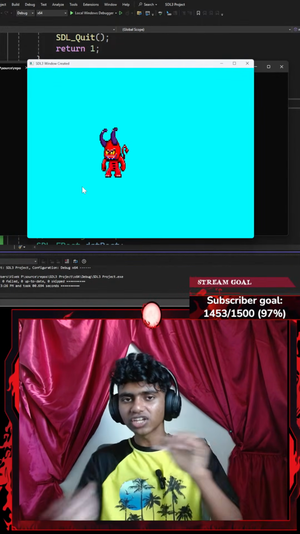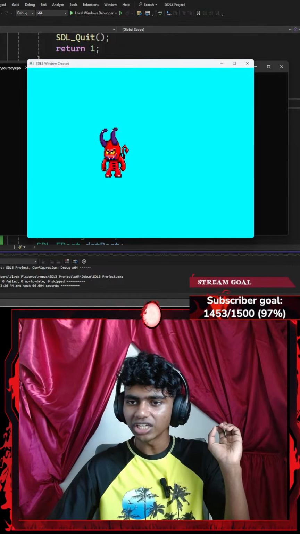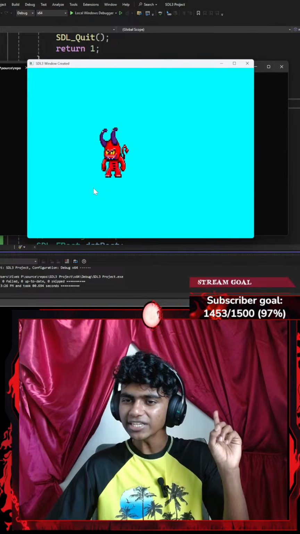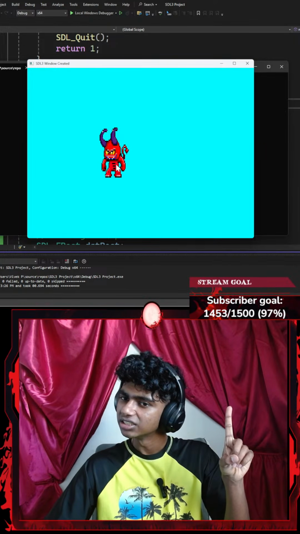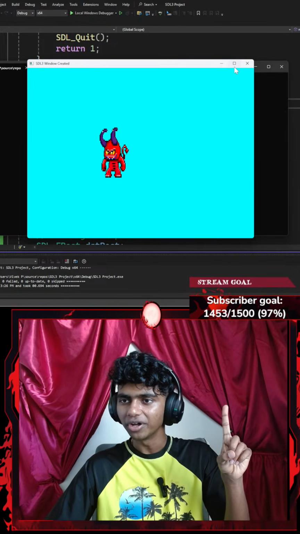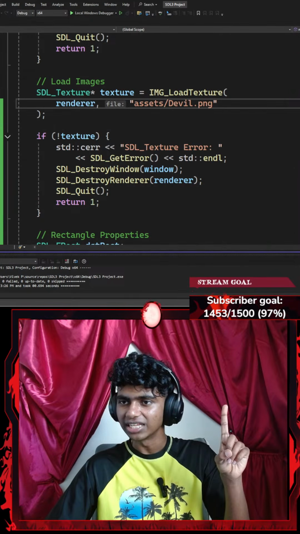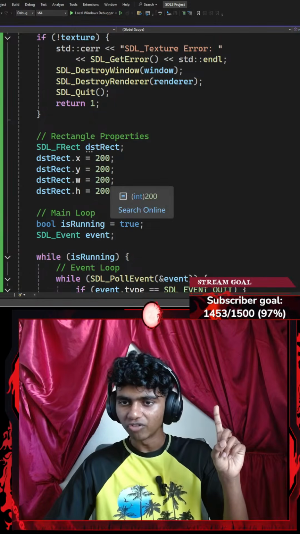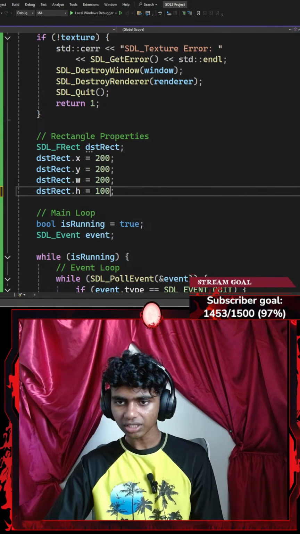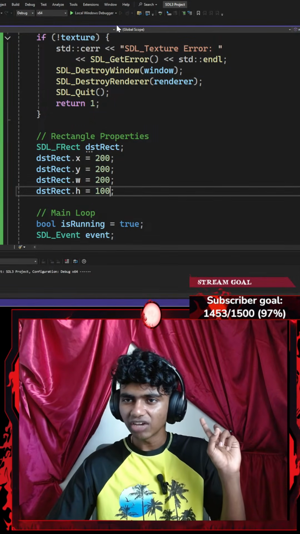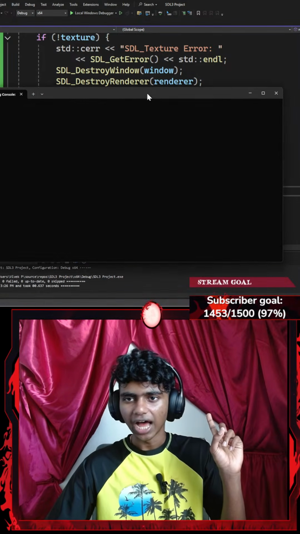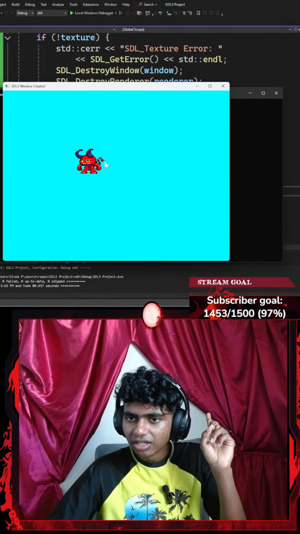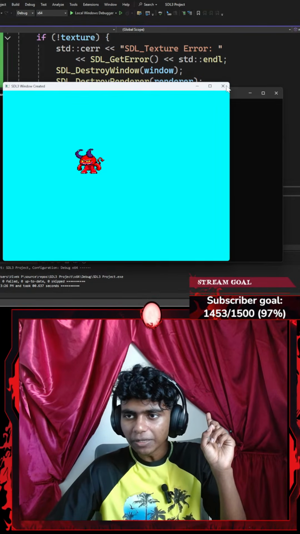And guys, why is this so stretched? Couldn't I actually set a perfect size for this? Maybe a scale function. I mean, it does load, but it's kind of disproportional. Okay, what if I go with something like 100 for my heights? Now, if I hit Control S to save the code and run the command, let's see what happens. I get my first window here. Alright guys, that's too small. Wait, maybe that is pretty good.